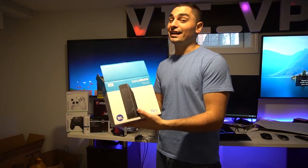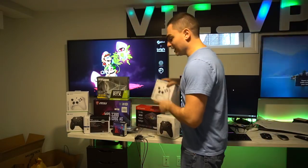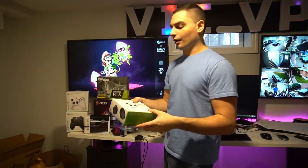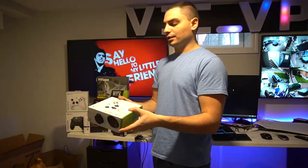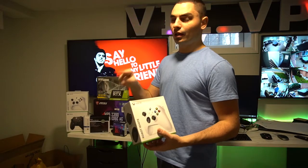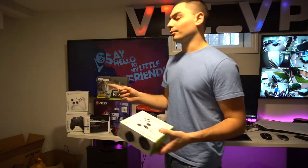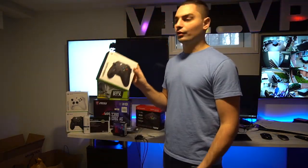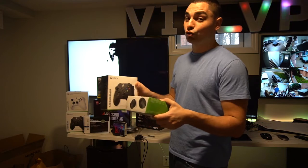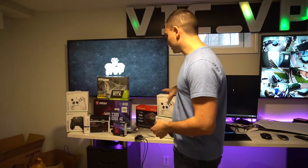The other big thing from Best Buy was the Xbox controllers — the newer style with a third button. I bought two from Amazon and two from Best Buy; both were price-matched at $33-$35 per controller. That's an amazing Black Friday deal. The last thing on Amazon was a 750-watt RGB power supply — non-modular, meaning a lot of wires come out of it, unlike the modular PSUs in Eugene's and Robbie's builds. That came out to $89.